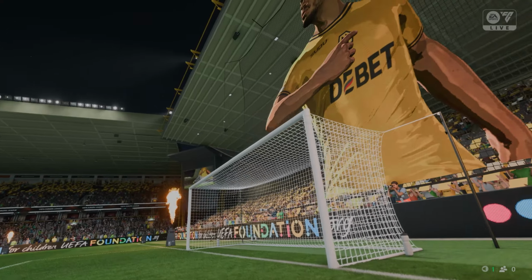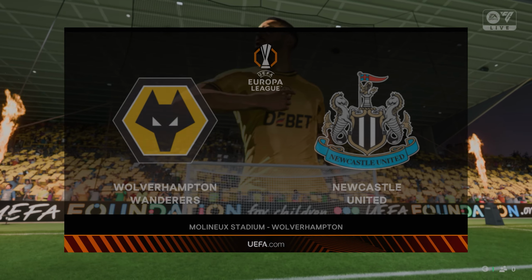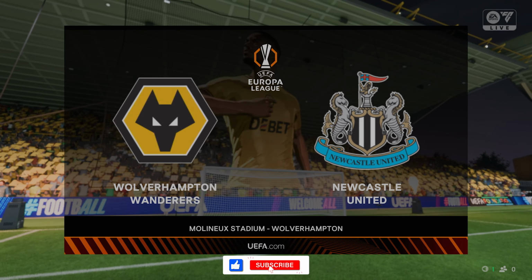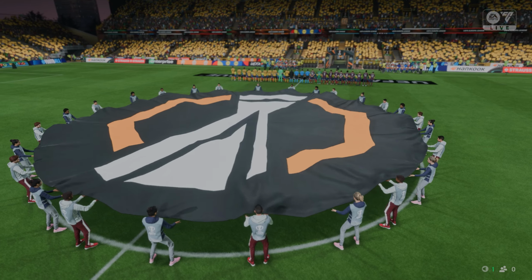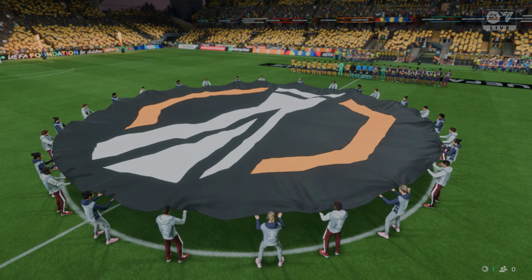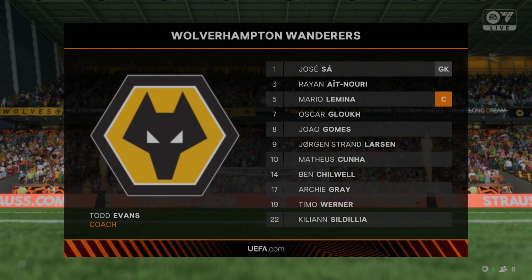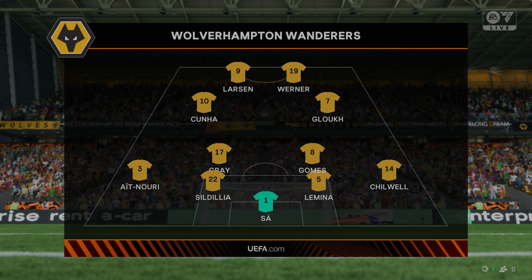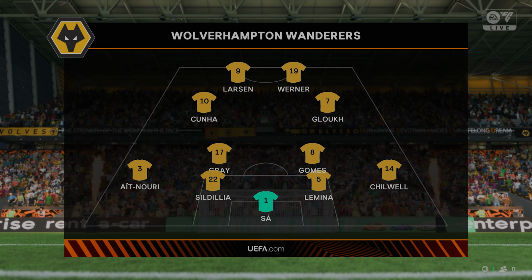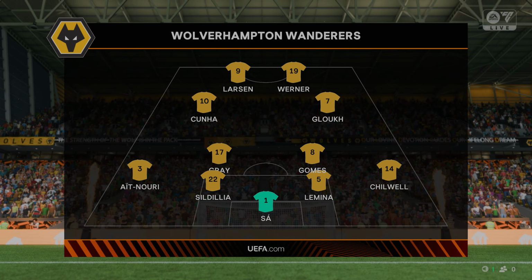But that's in the Premier League. We've got to switch our focus across the Europa League. We only got that 1 point advantage here in the second leg against Newcastle. It is at home in front of our home fans, of course. And we're looking for a big performance. Of course, Werner up front with Larson has always been a potent combination since they've started partnering up since January. Kuna, Gluka, Gray, Gomez, Nori, Sedilia, Lamina, Chilwell and Saar between the post.